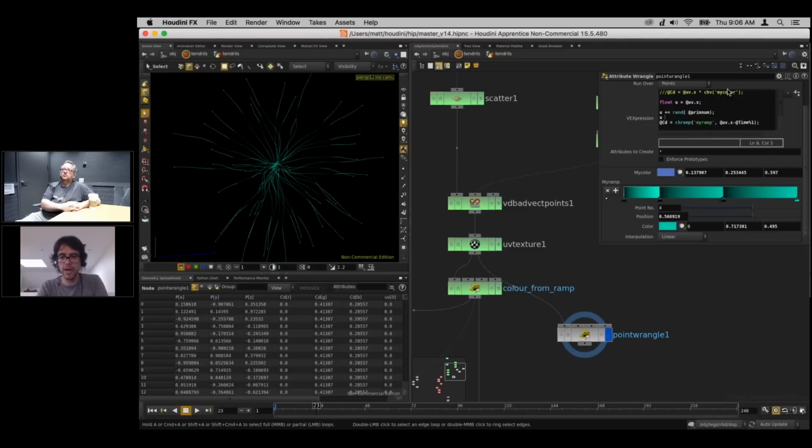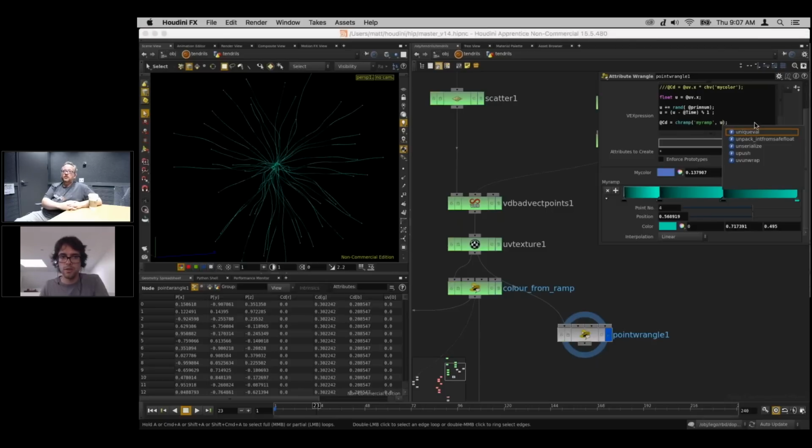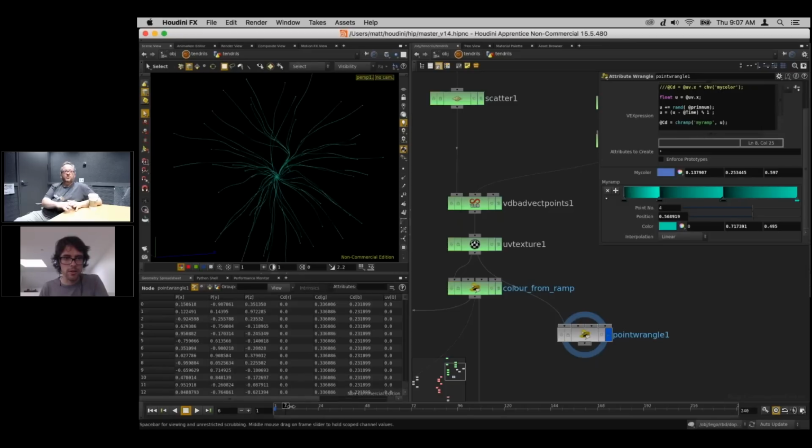Then I want to do our animation effects. So u is equal to u minus time, modulo 1. Put that in brackets just so it's all nice and neat. And then finally, with our ramp function, rather than being driven by that expression over there, we'll just drive it by u, which we just set up. And so now, with all that set up, you can see all the curves have their own offset of animation. So that's all set up.